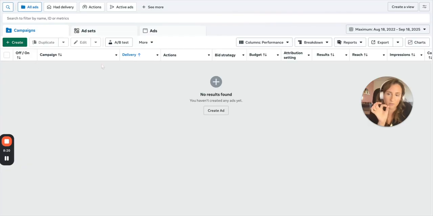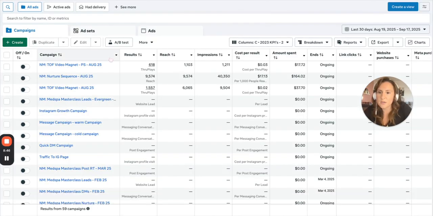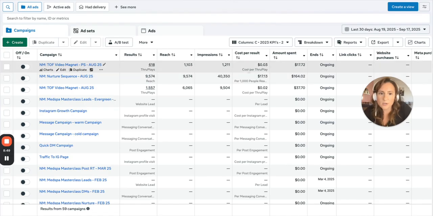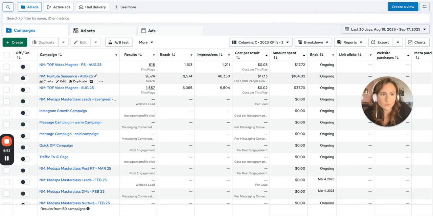So under the campaign level, let me just see if I can pull up a different campaign. Hold on. And I can show you guys what this looks like with an active campaign. Hold on. I just don't want to share my client's info. I'm going to use another dummy account for this. Okay, so under here, it should say results, or it should say active or delivery. It doesn't say it on this, but that's fine.